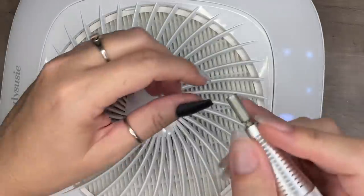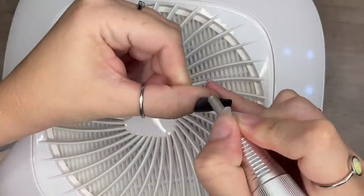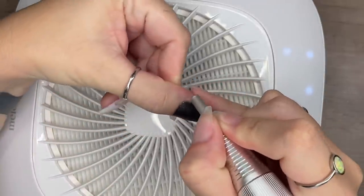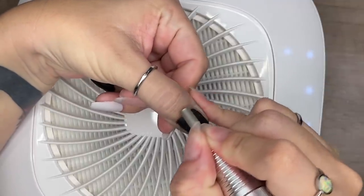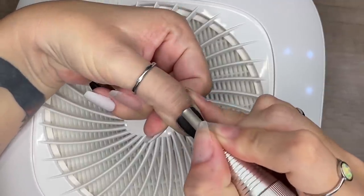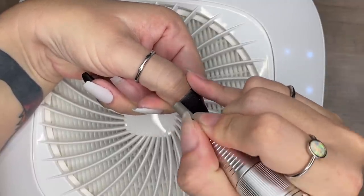Now, normally I started with my hand file. And this is just a me thing. Y'all can file however you want to file. If you don't want to use an e-file at all, you don't have to. If you don't want to use a hand file, you don't have to do that either. It's whatever you're comfy with and whatever you like to do on your own nails. But for me, I like to start now with the e-file.